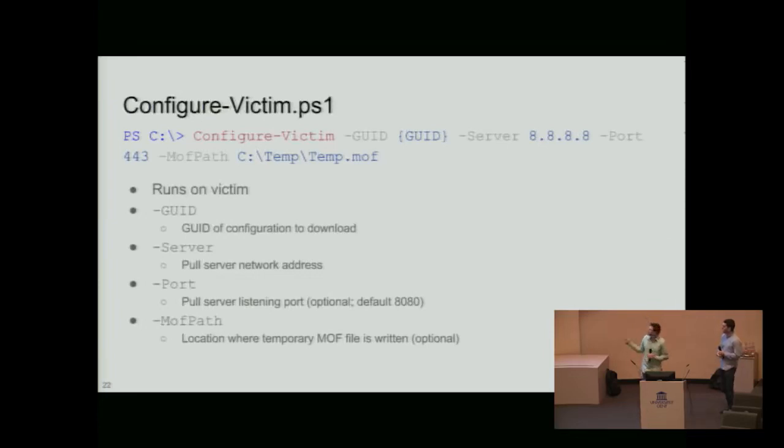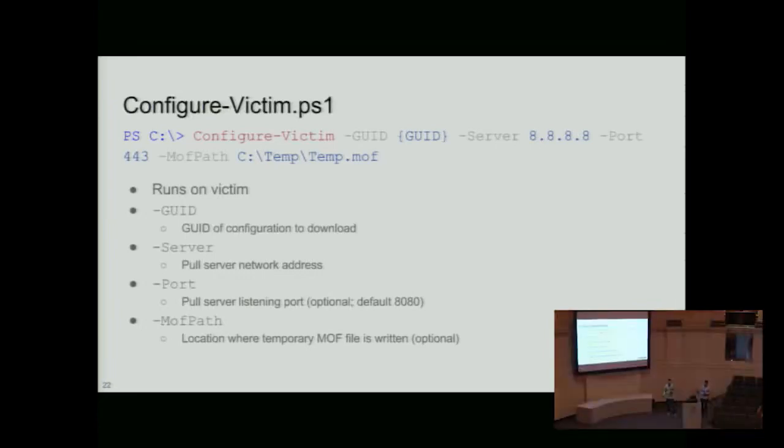One difference is it has to drop a file on disk temporarily in order to initiate the configuration. For whatever reason, you can't just pass an object in PowerShell. It has to be written to disk. So we write it to the correct location and then delete it, but you have an optional parameter to put it wherever you want, and then we'll go and delete it for you.